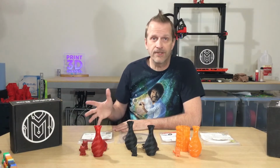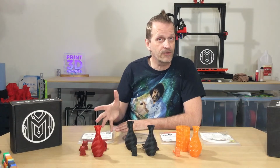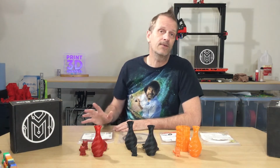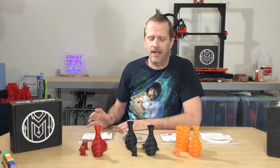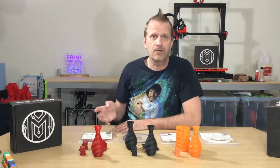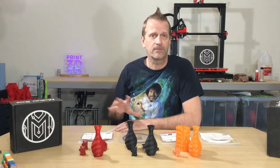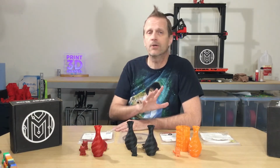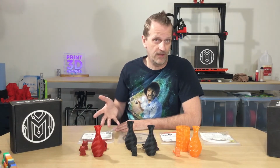Okay, so we have all of our prints done from the selection of filaments from this month's MakerBox, and you might notice right off the bat that there is no carabiner here amongst the prints. That's because in the last video, which you can watch here, I did a bit of strength testing, and I don't feel like I really gave the filament a fair shake. There could have been some printing issues or other things, so until I figure out a better way to do some sort of strength testing, I'm going to go back to the same thing I did before, which was really just show you how well the filament prints, what settings I used, and of course the results from all of that.